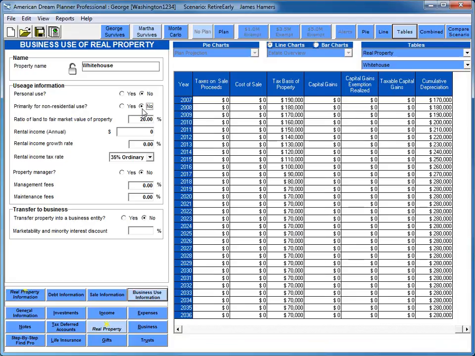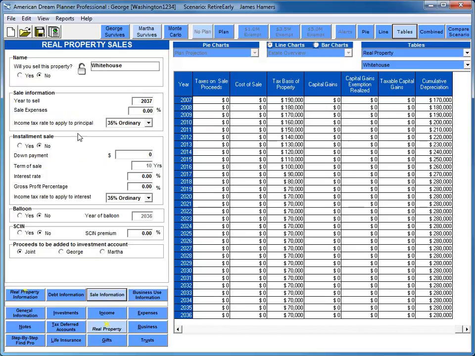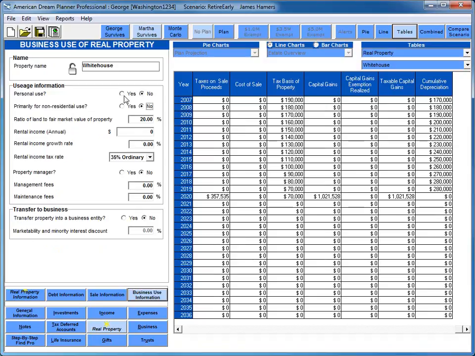Depreciation becomes important because if the property is to be sold, in this example I'll show sold in 2020, notice that we have a capital gains of $1 million from which there is no exemption, but if the property is held for personal use, the basis of the property remains $350. We have capital gains and a $500,000 exemption amount because this is a married couple analysis. So the only capital gain associated with the sale is $241,000.